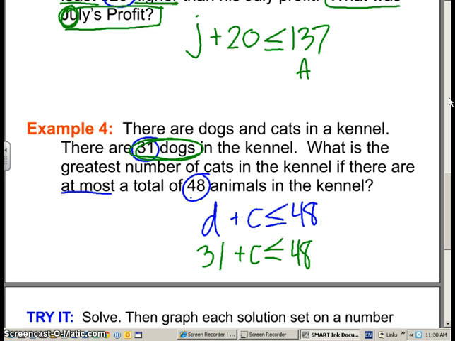And again, please finish these two problems, and then also in your notes you'll see the find and correct error. Please take a look at that problem, try to find the error and explain what the error is. Don't just circle it or fix it. Explain what it is and then fix it, please.